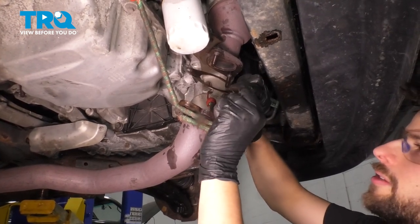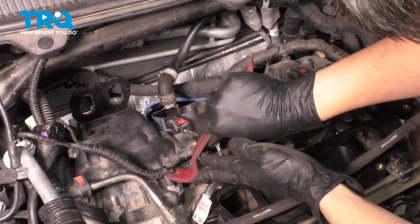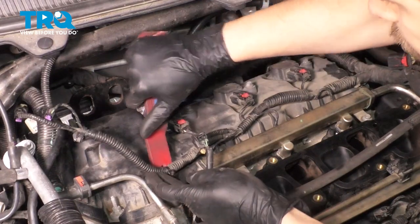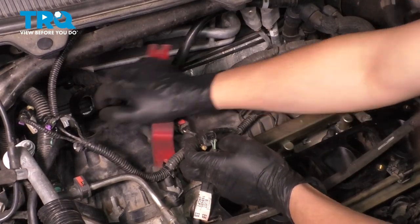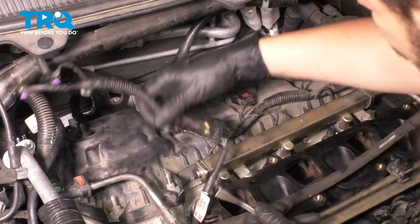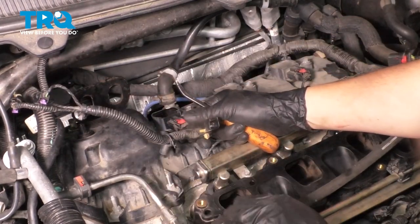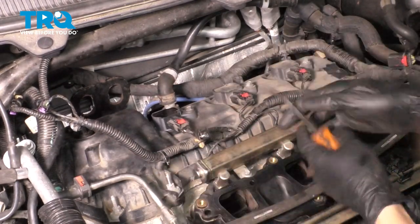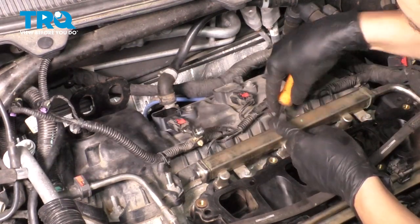Take this gasket and set it aside safely so you can reuse it later if it looks in good condition. This is a steel gasket with a little raised lip that compresses to make the seal. Now let's disconnect the harness from the retainer on the stud. Try to get something in here and pry it up and off without breaking anything. Continuing down the line — this connector is for the coolant temp sensor. Unplug that and tuck it out of the way. Keep popping this harness off the retainers — we'll need access to all these studs.